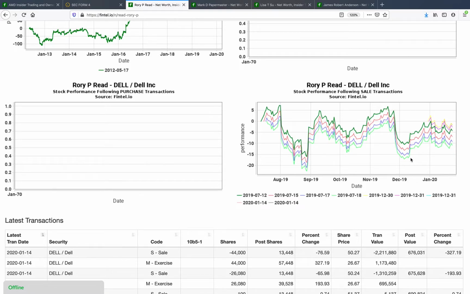It seems like there's no way that we can say that Rory Reid is trading on material non-public information, but it seems like this person made some pretty good timed sales, okay? And just to be clear, there's actually a lot of academic evidence, a lot of academic research that shows that even though insiders, i.e. directors and officers and 10% owners, are not allowed to trade on material non-public information, they tend to do a really good job of timing their own trades in their own companies.